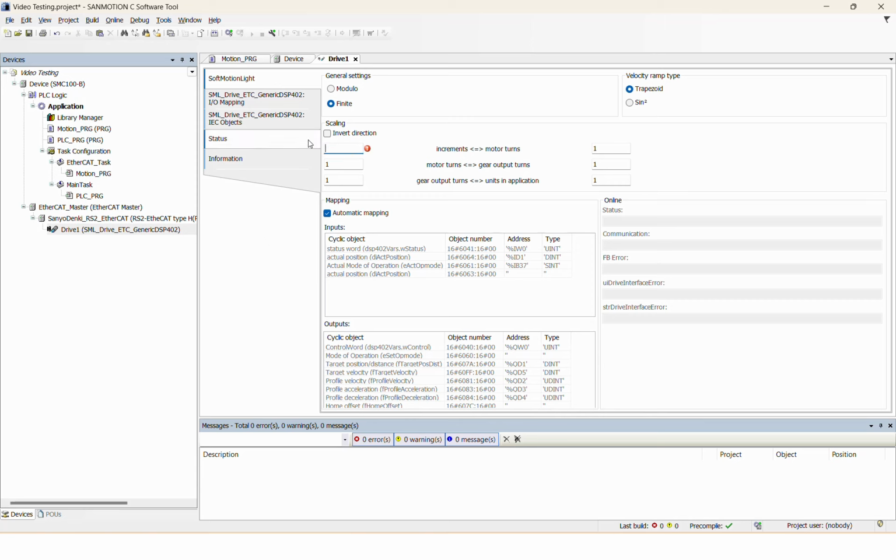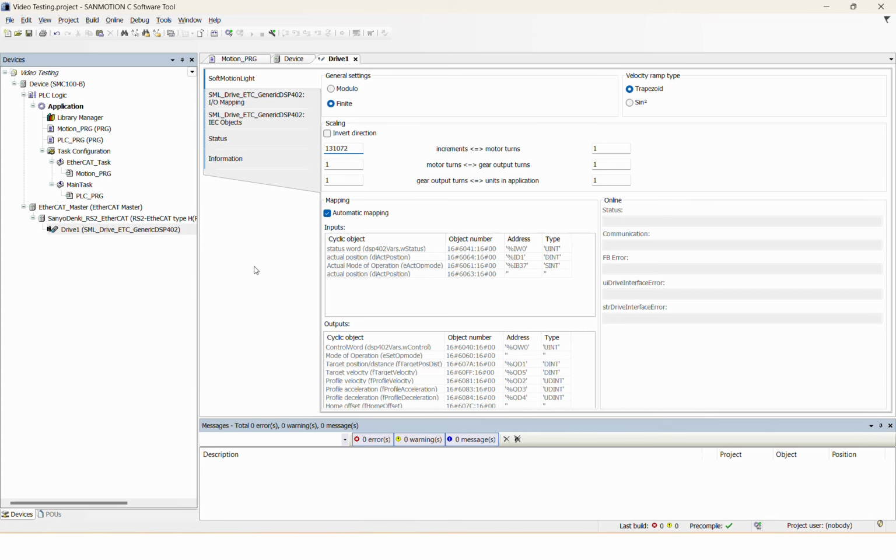Our motor has a 17-bit encoder resolution, and therefore we have 131072 increments. We're able to change all of these parameters as well if the application needs it. Once we have done that, we have our device, and we have added our amplifier and axis under our master. So we're going to go ahead and save it.